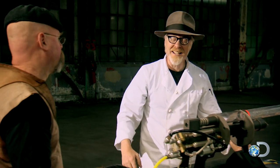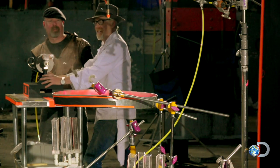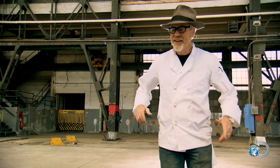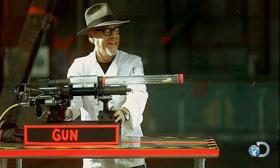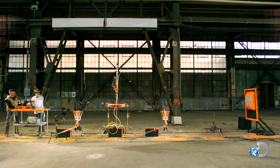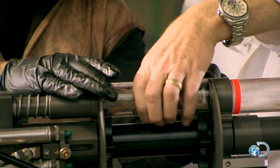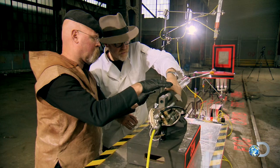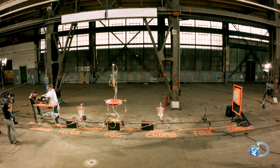I got shrimp up my nose. What happened? The first test, well, my face got covered with shrimp guts. And that's the best I can say about that test. It was pretty much a total failure. But we're gonna hold down the shrimp cartridge so it doesn't jump like it did last time. Okay, so I'm gonna hold on to that and see if we can't get the shrimps to hit the target.